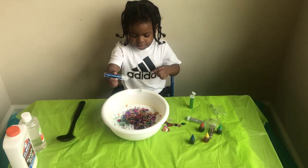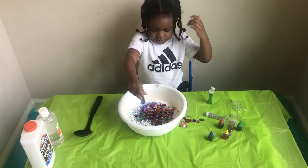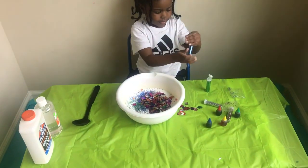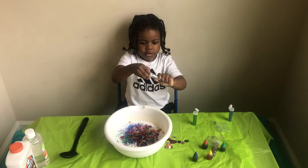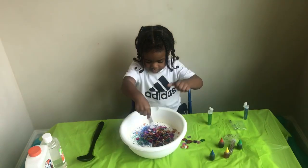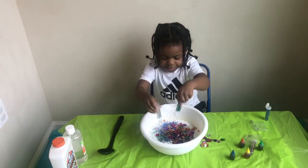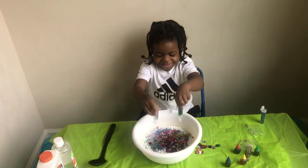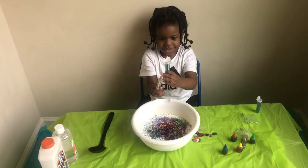What's next? Blue glitter? I am so ready to see how my cake is gonna turn out. This one is silver. You're adding a lot of glitter. This one is gonna be so pretty. You got two of them. Shake, shake, shake. Shake that glitter.